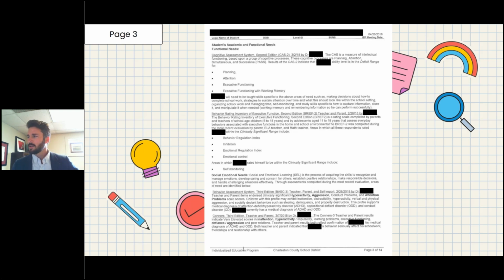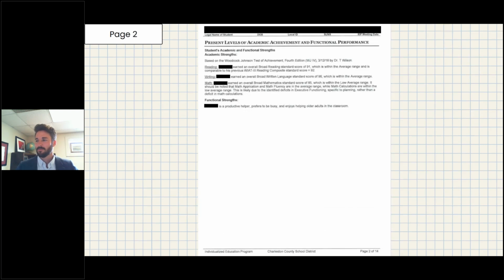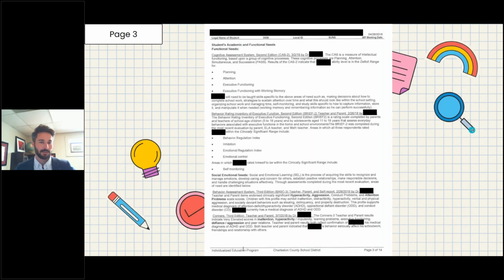Okay, where are we? So here we are, page 3. Checking my time. We're doing good. So to remind you again, this IEP splits it up into strengths and needs. Now we're in the needs section. To go to that audience member's point, we've got a little half page on strengths, basically, and then we've got 5 full pages on needs, right?